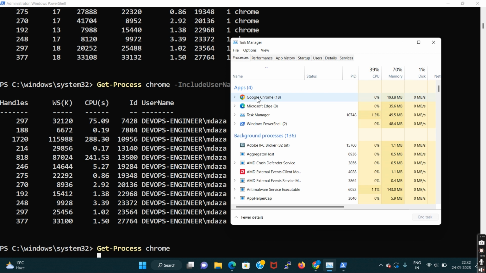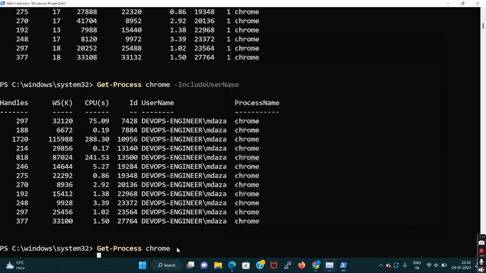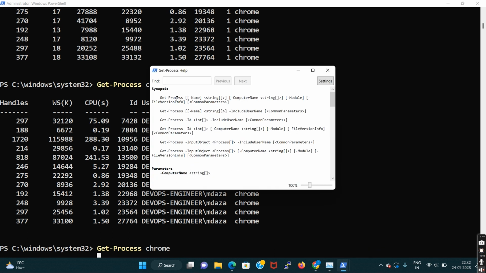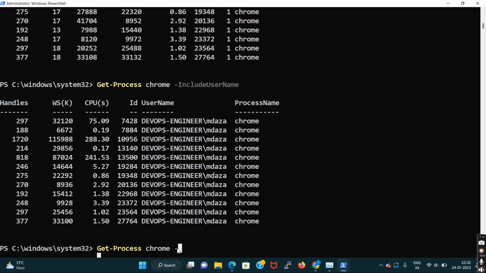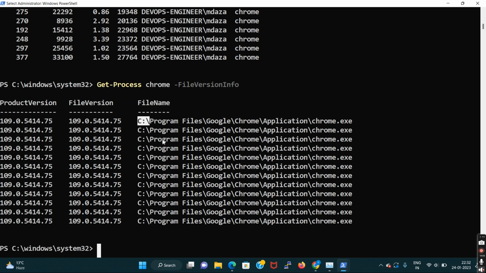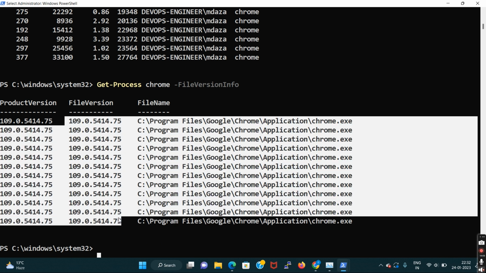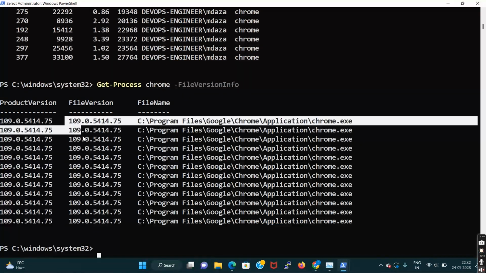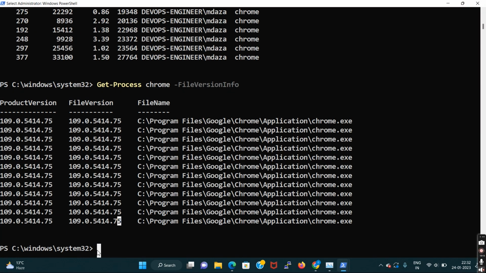Which input you have to pass here, there are multiple inputs you can understand here. Here you can see FileVersionInfo and Module, through which you can get this information. Type FileVersionInfo here and hit enter. Now you can see the location of that file as well as the version of that app. So Chrome version: now you can see this is the version that Chrome is using.